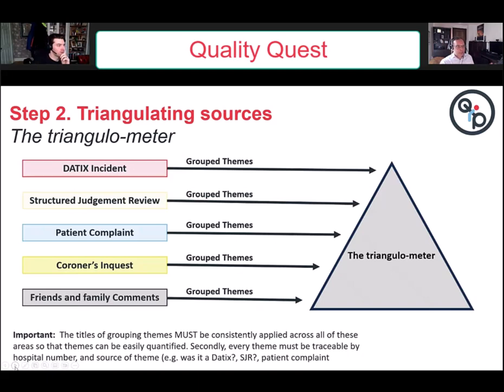Now, we just had that conversation, didn't we, about how we put this all together? So if you look at step 2 now, let's say the department is respiratory medicine, they're all your potential sources of themes. And is that all of them? That's not exhaustive, there may be other things. I'm just trying to think of some off the top of my head, but I think they're the big ones. There may be anecdotal information. There may be stuff from audit, for example, which I haven't included here. Okay, that we haven't reached the benchmark, and there are some themes of learning that have come from an audit that we need to focus on.